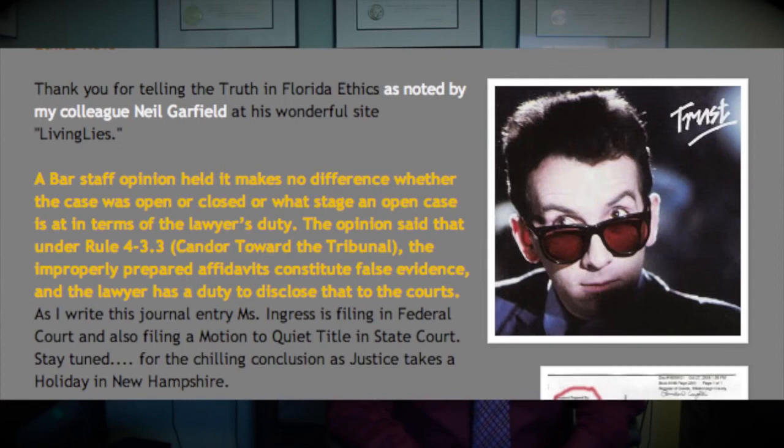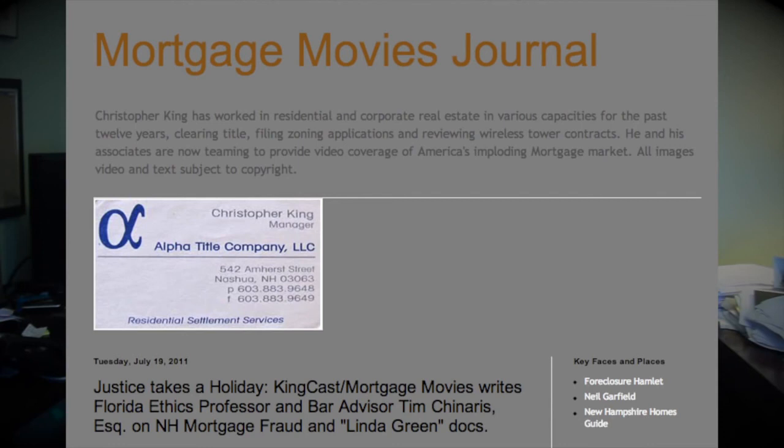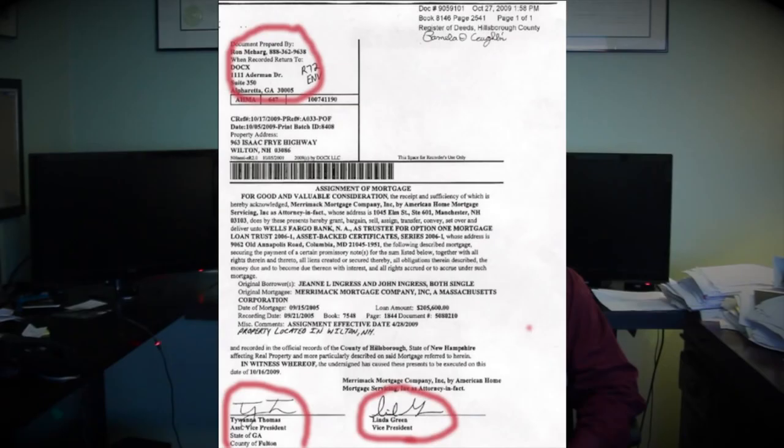And I find it interesting, I don't know if you knew this or not, but Neil Garfield pointed out just two years ago that the Bar Association of Florida came out with recommendations where they specifically stated that it doesn't matter when a lawyer determines that there may be bad documents in a case, they have to provide that information to the court regardless of the implications to those bad documents. And I believe there was a professor, Chenaris, down there that was active in that. But I haven't seen any change in Florida, and I monitor these things. Have you seen any change?